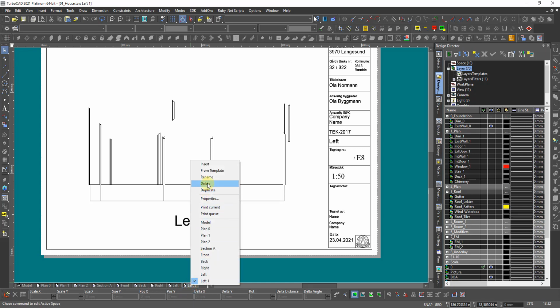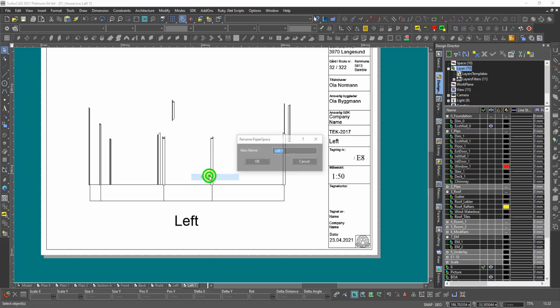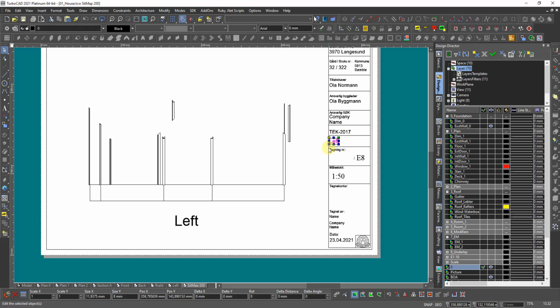So I rename sit map 200 and OK. And I say the same here. Sit map.